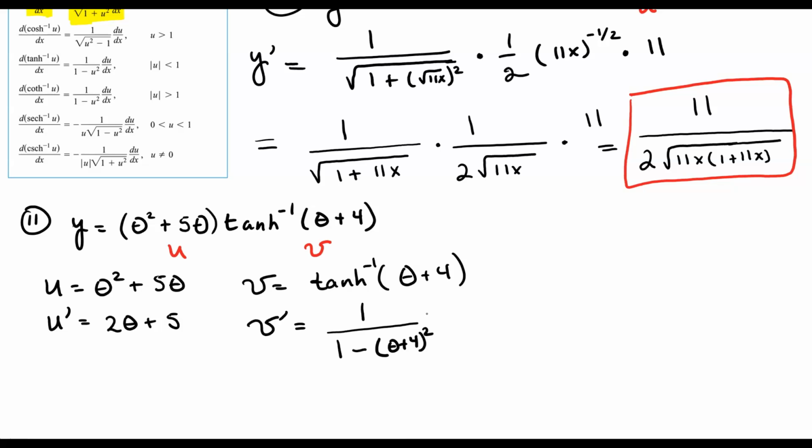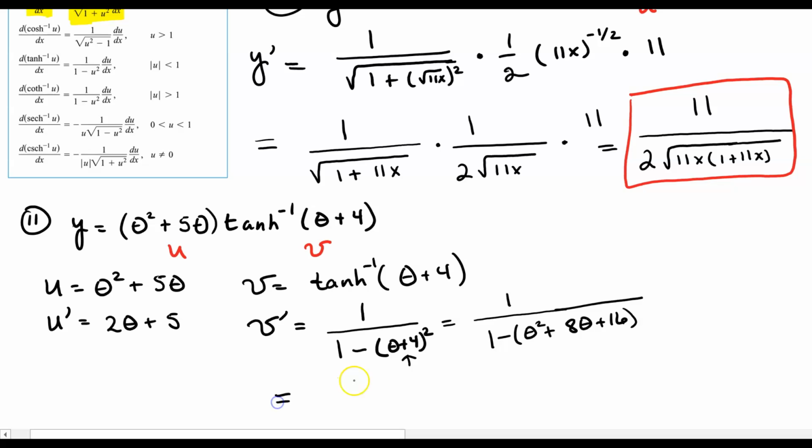All right, and now I can actually expand the denominator. I can say it is 1 over 1 minus, now this right here is a binomial squared. So if you know the rules for binomial squares, you know that it's theta squared plus theta times 4 times 2, which is 8 theta, not h, sorry, I'm thinking about limits. 8 theta plus 16. So it looks something like that.